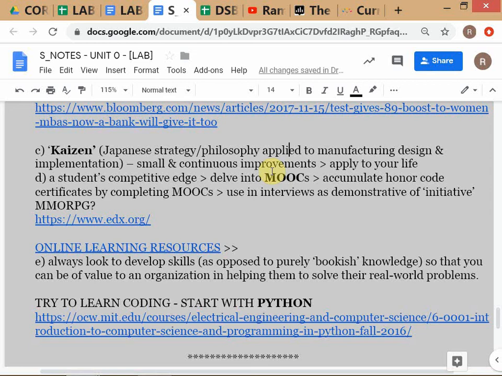Okay. Again, because remember, you are students. So you not only should be learning, but you should also have some idea about what are the common methods of learning, what is happening in the world of learning. This is about learning, meta-learning. So MOOCs are massive open online courses. You can Google it later on. The idea is these are online courses. You can do them from anywhere in the world. And massive, because massive numbers of people sign up for online courses, you get the same learning.